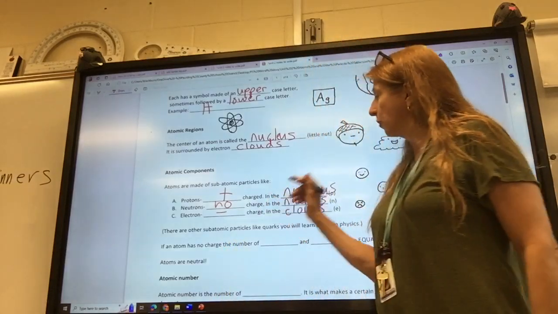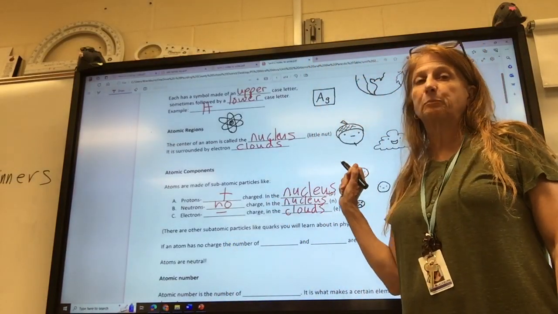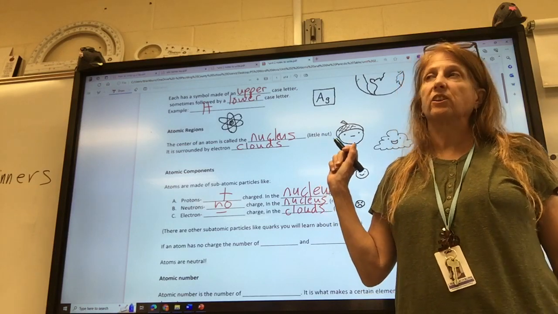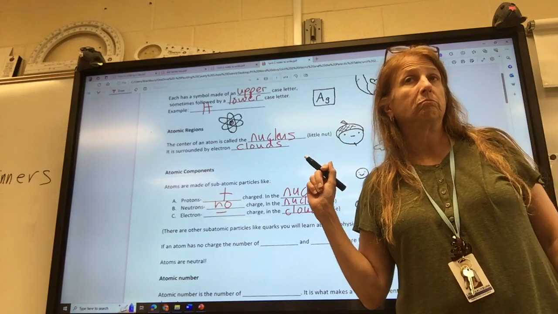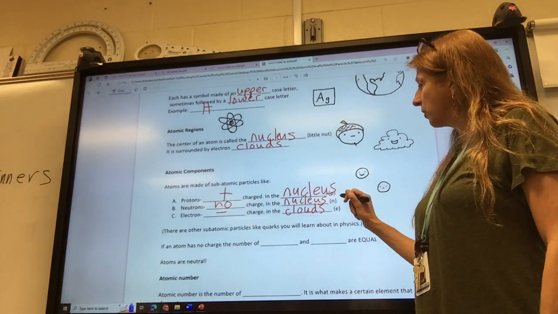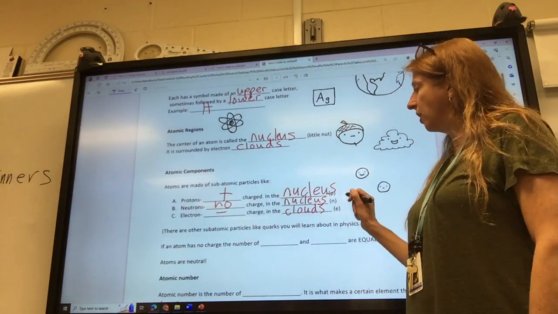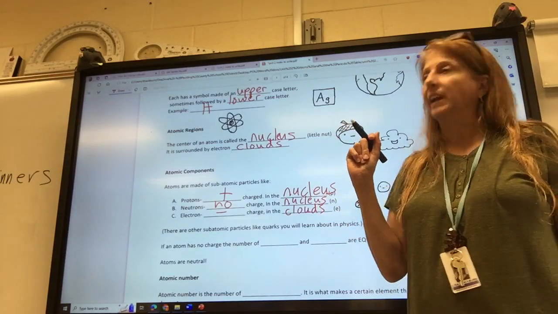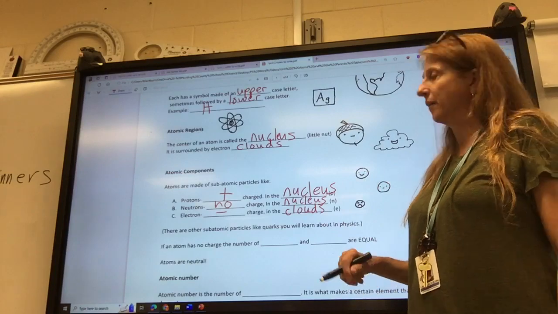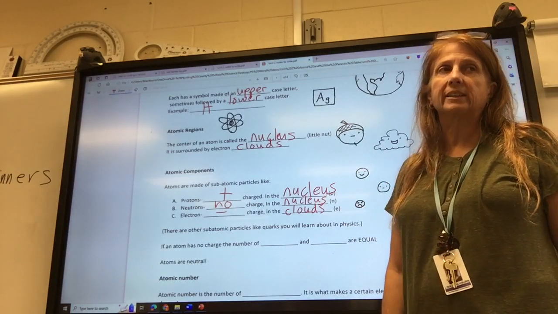The symbol for proton is a lowercase p. It's why we have to be careful, because there's an element that's an uppercase P. Do y'all remember which one it is? Phosphorus. Lowercase n is neutron. There's an element that's uppercase N. Do you remember it? Nitrogen. So we have to be careful about that. An electron is lowercase e.